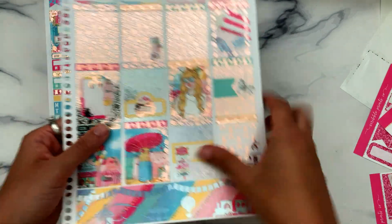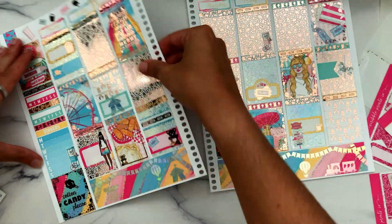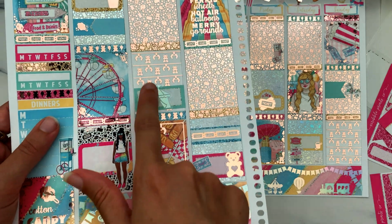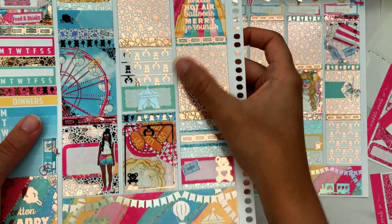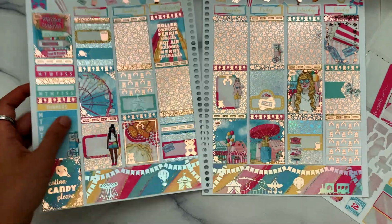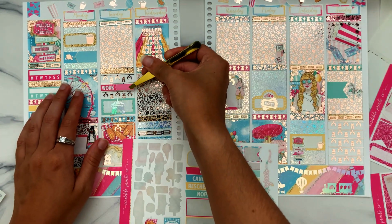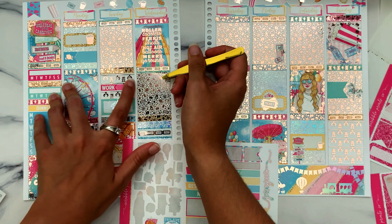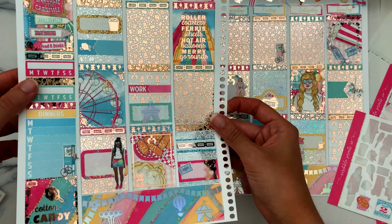So yep, here's the bear underlays, and I did just demonstrate covering it up with a third box. So if you do want to leave them as a display, you can do that, or you could put a little something there and cover up that row so you can still see the pattern above and below that. Do I have any spare little things? Let me just demonstrate with a work label. You could put it right there. Actually, let me just do that so we can get photos of that. Yep, so you can still see the pattern if you arrange it like that.